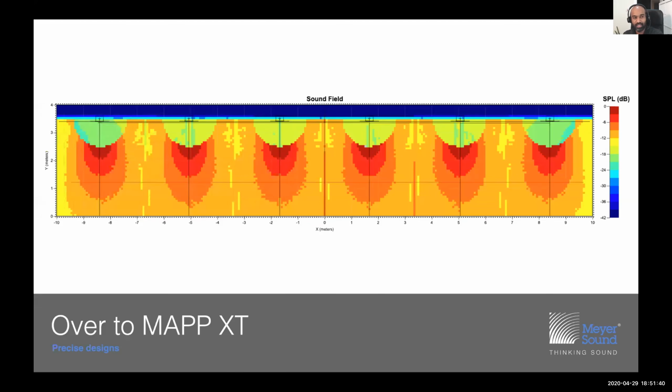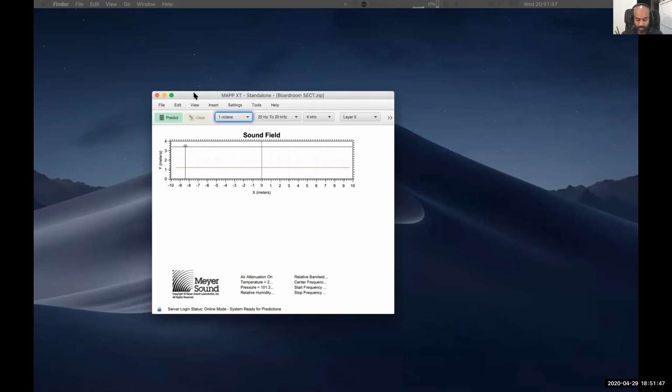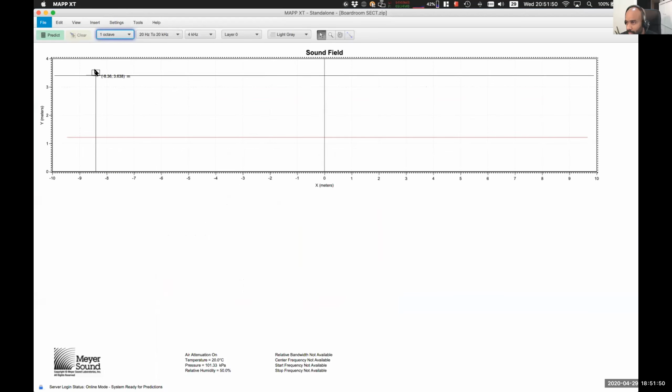So how do we get to this? Let me quickly pull up MAPP. Let's take an example. We already have an Ashby HC here, which is great. In order to find out where the next Ashby HC is going to be, we need to figure out what the distance is from the loudspeaker to the listening plane. So I've set in a listening plane here, which is 1.2 meters, as you will see my mouse pointer point out on the y-axis. This is 1.2 meters.